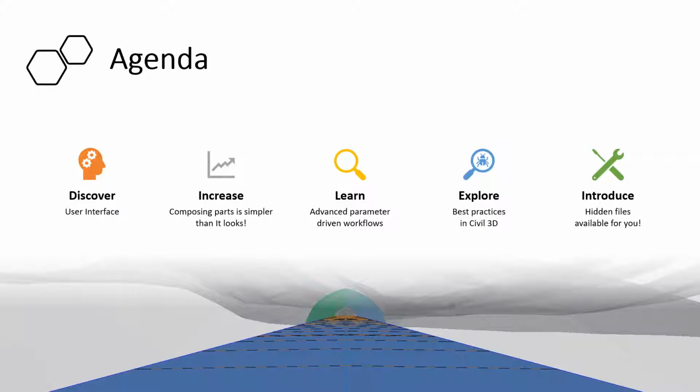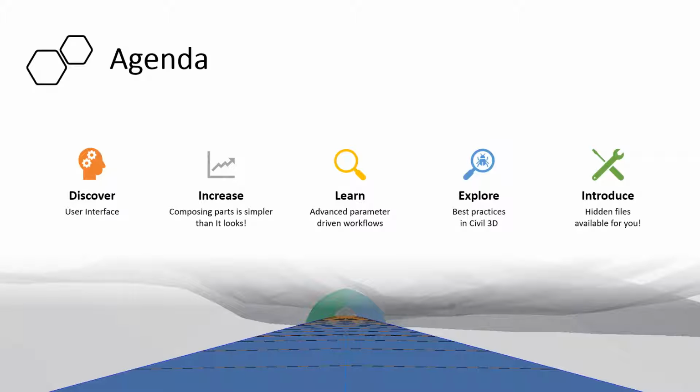All right. Thank you, Rebecca. So today I'm gonna cover the fundamentals of Subassembly Composer. It's installed as part of Civil 3D automatically. It's been around for a long time. It really takes your corridor modeling to the next level, using a lot more functionality than you can do versus sticking with the stock subassemblies.